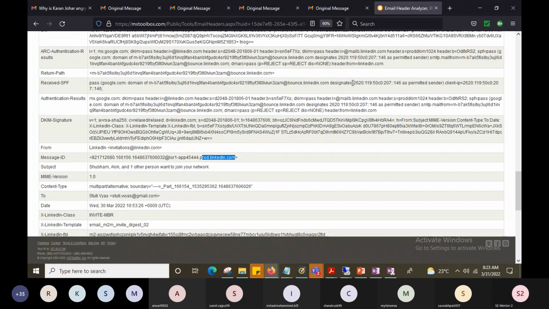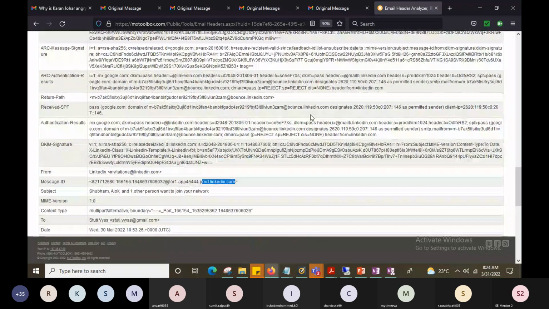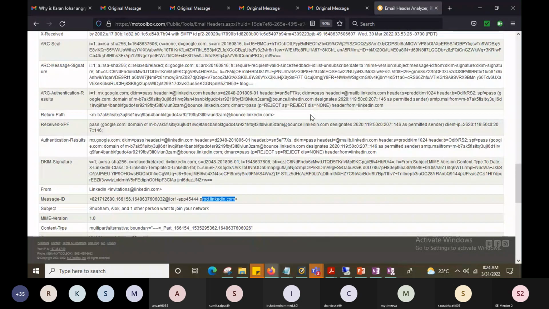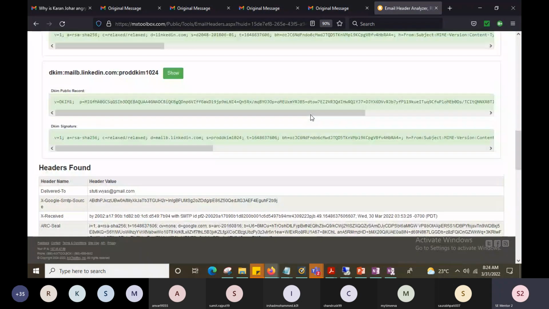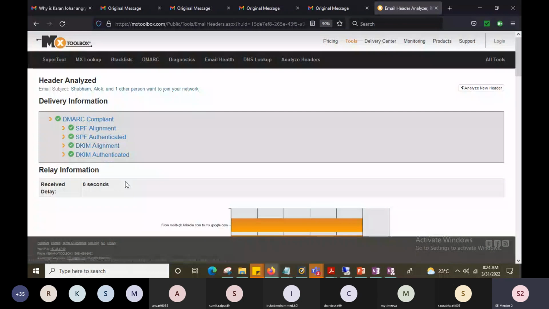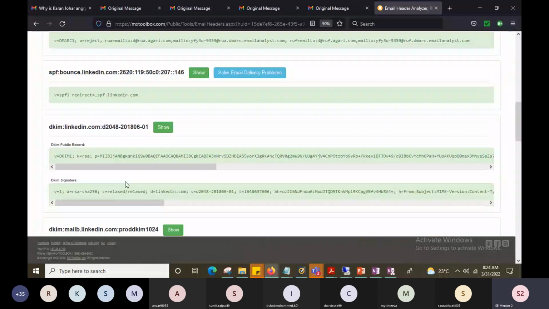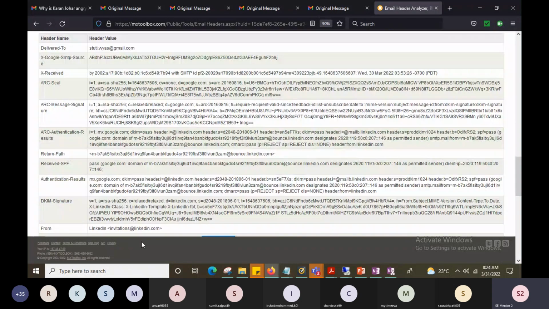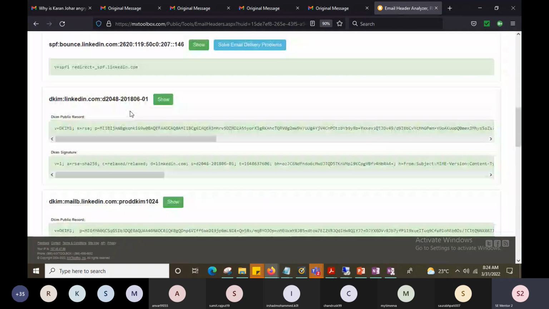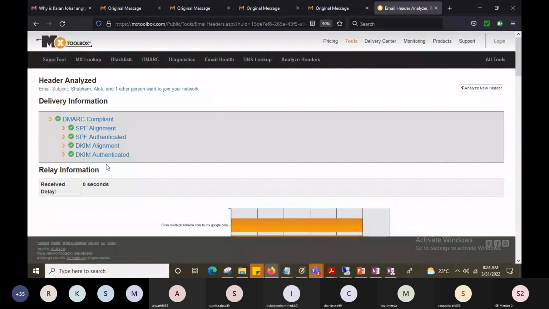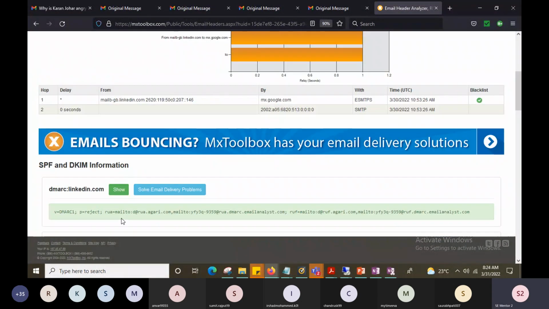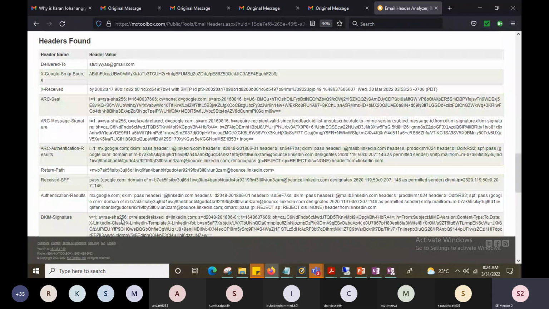Sorry, last question. In MX Toolbox, the delivery information has about 5 items. Let's assume every other thing passed and DKIM authentication failed. So you want to know what happens if DKIM fails? Yeah, I will tell you. First, we'll go through the header, and then I have to tell you these two things. These two are very important, SPF and DKIM. So before that, I just wanted to tell you about these things.